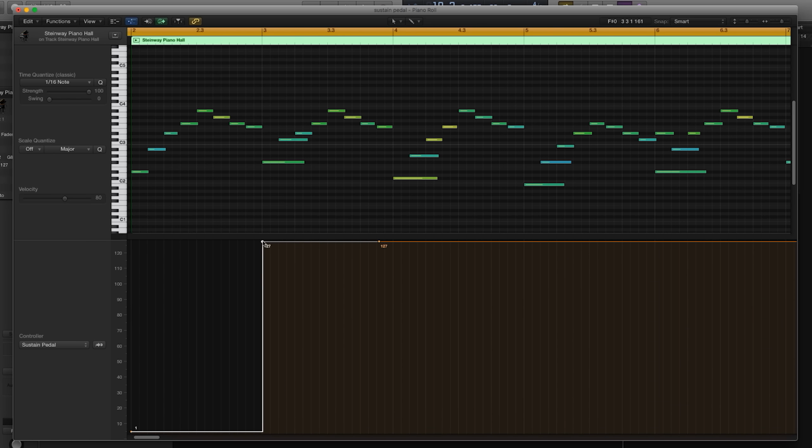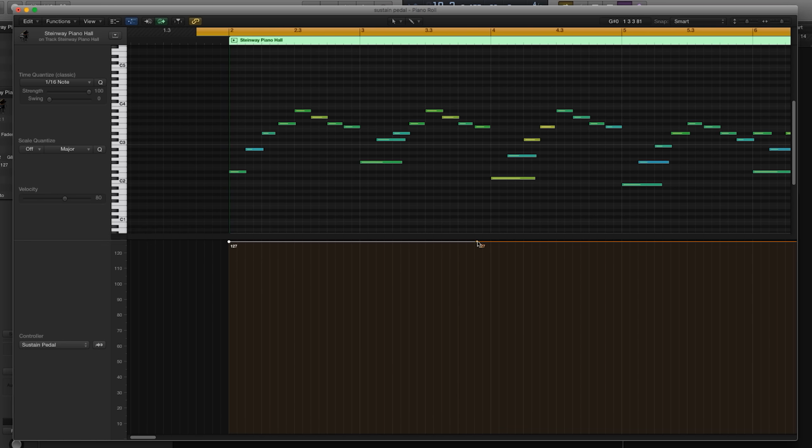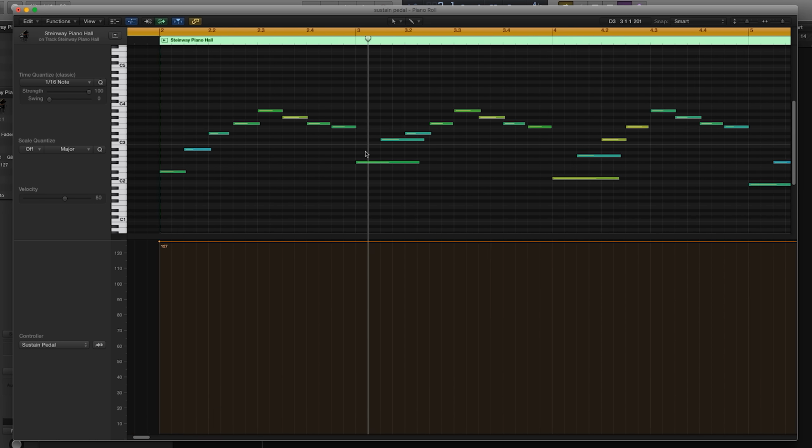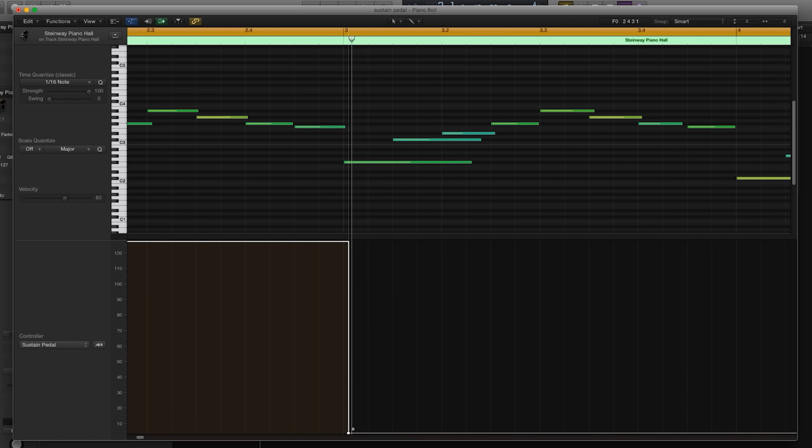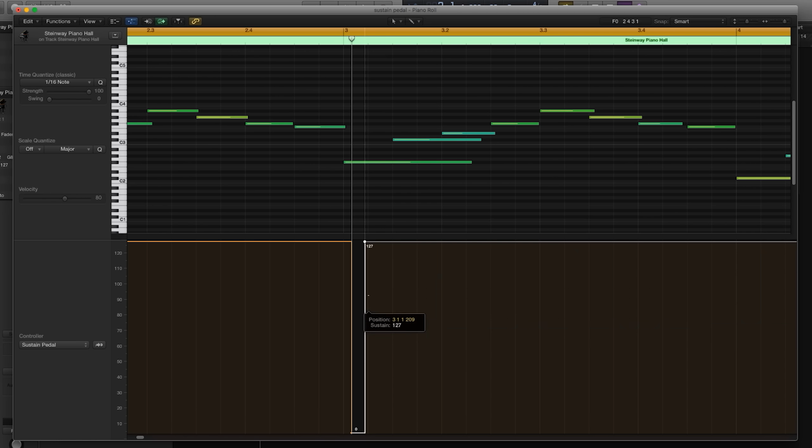That's actually not correct. Basically, what you're going to do is keep the pedal on, all the way up here at 127, the whole time. And as you approach a point where you want to lift the pedal, you go to the very first note of that passage, and you basically release or lift the pedal. Now, it's a little confusing because we're pulling the automation down, but pulling the automation down is actually lifting your foot off of the pedal and then very quickly pressing back down again. So it's a very, very quick lift and then press motion.